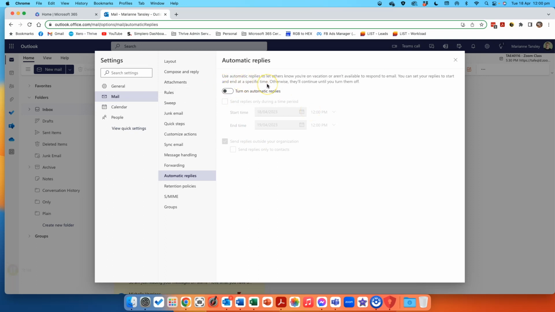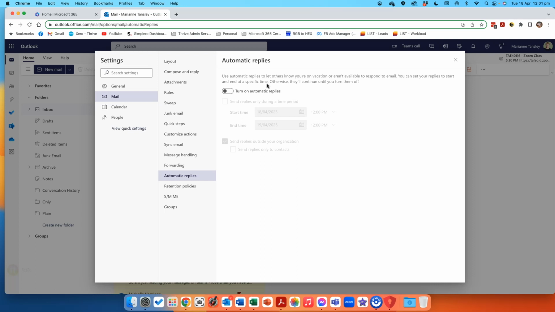Now there's a couple of ways you can do an out of office. You can choose to do it for when you're actually on leave, so for Christmas, school holidays, traveling on vacation, whatever it might be. You can do it when you're away at an event and have limited access to emails. So if you happen to be out at a networking event or at a retreat or at a conference, then this is a really handy tool to use. But you can also use it as an everyday thing. If you don't check your emails all the time through the day, you can have an auto response.